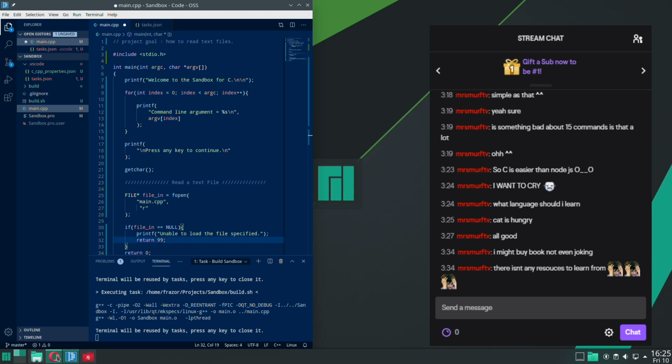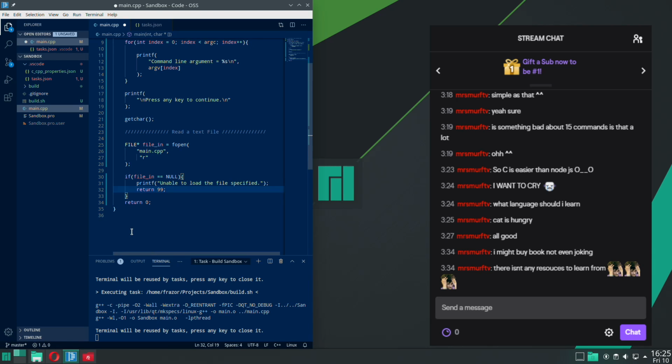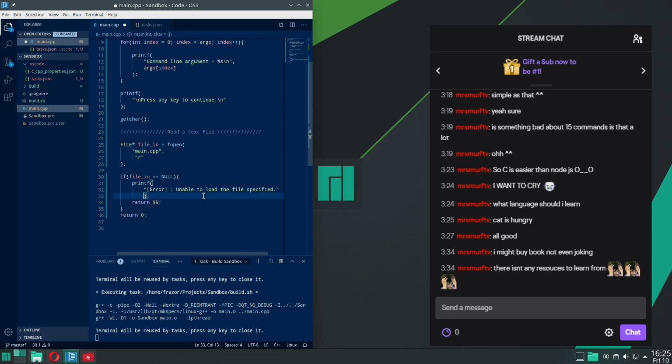Okay, so exit the program with the number 99 as my error code. That's my personal error code, so I should really say error, which is how I do my errors. That's personal preference. Oh, it only just fitted on the screen as well.